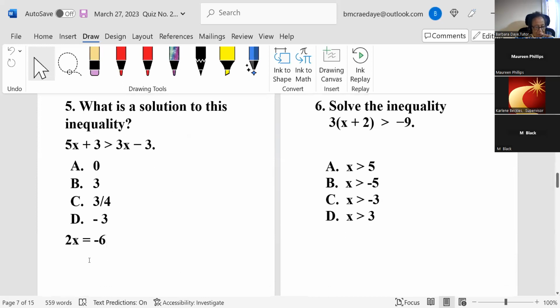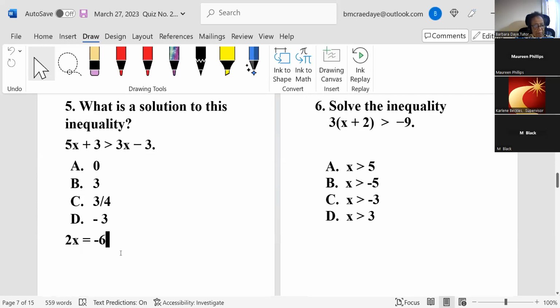I do them and I mix it up. Okay. What I have left was 2X equal -6. So what operation did you do here? I'm trying to remember if I did it on the next page. No, just looking at this, 2X equal -6. How would you solve for the X? Tell me how you would solve for it. No, not how she got the 2X. How did you get the X?